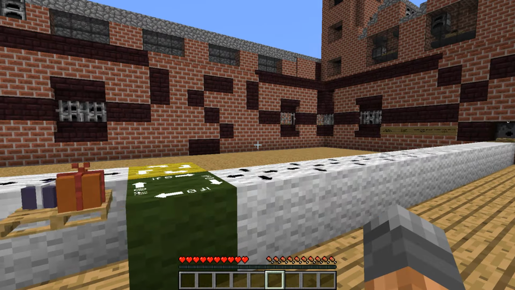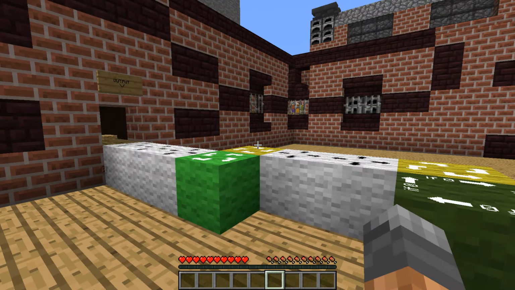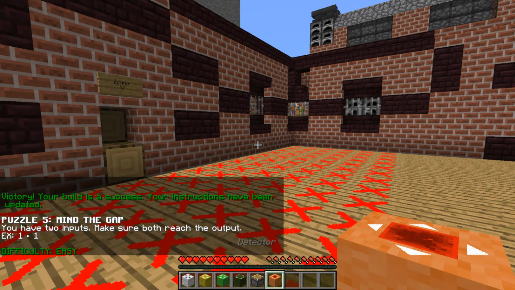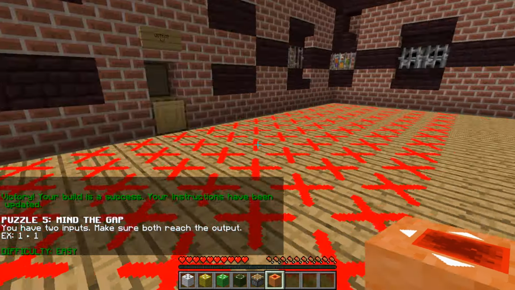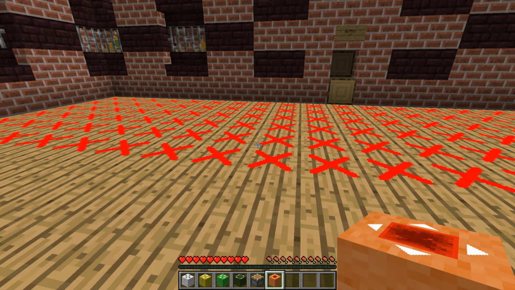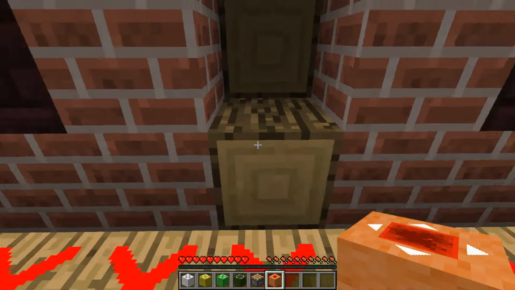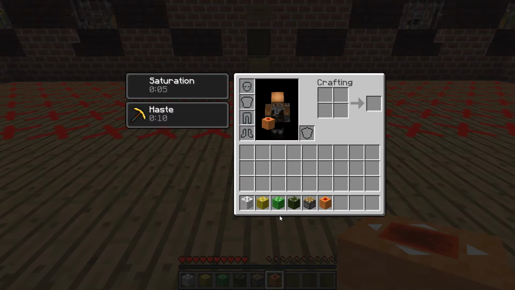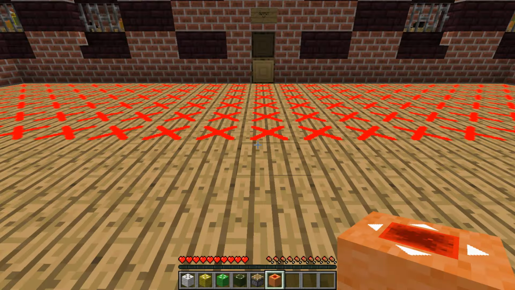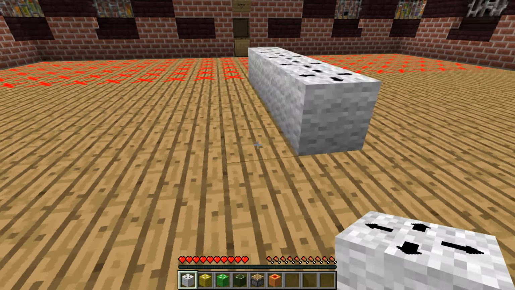Yeah, these first levels are really easy, but I have a feeling that the later ones are going to be really hard. Mind the gap. We have two inputs, make sure both reach the output. Oh, okay, and then we have how many? 6 blocks that we have to bridge somehow, and we have pistons, so I guess we have to push in 6 blocks, right? 1, 2, 3, 4, 5, 6.